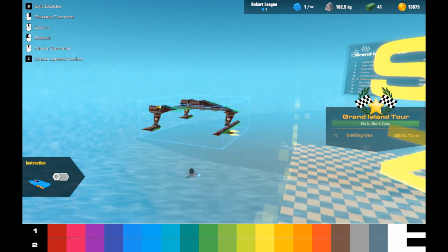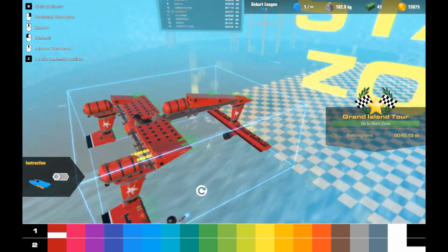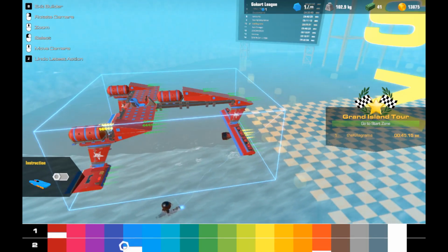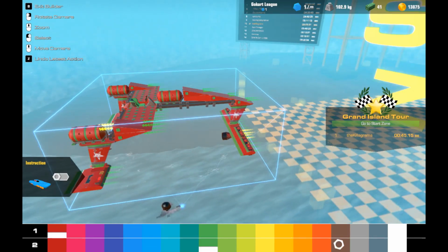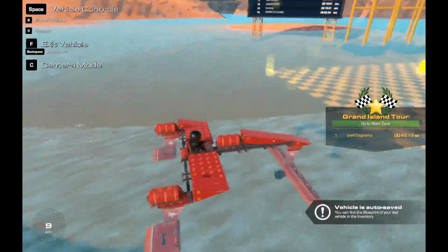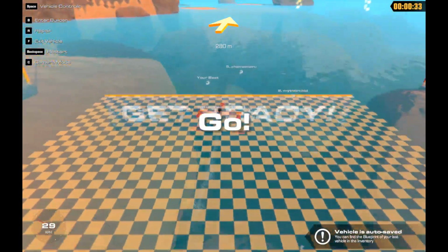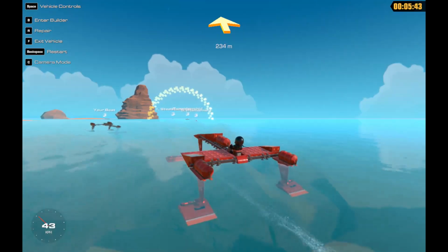We need to paint it. I think maybe red and black. Oh, that's black and red. There we go. Or black or red and... Red and orange, okay. Yeah. Get out of the water. It's so heavy now.